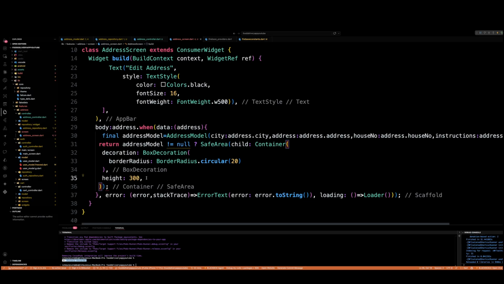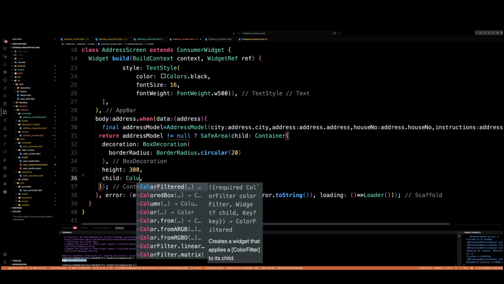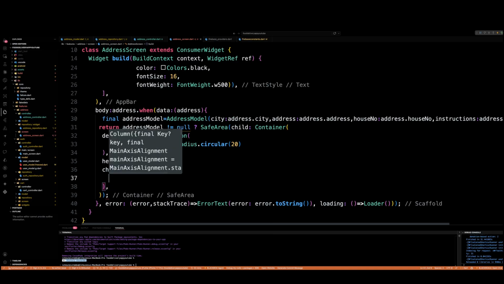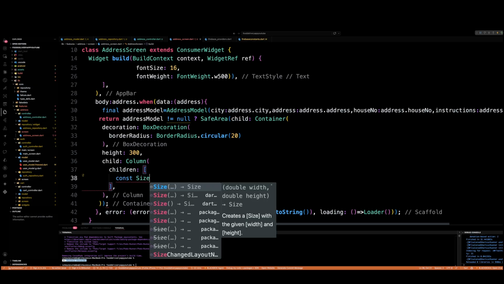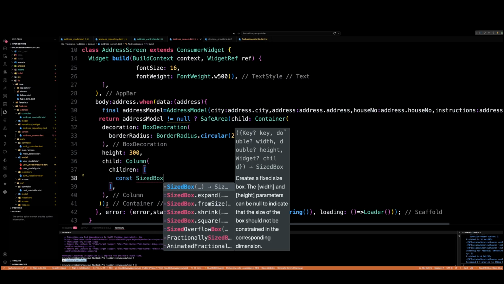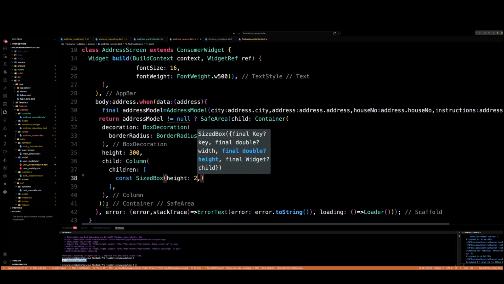And then now we need a column widget, and then a list of children. And then the first thing is we need a spacing from the top. So just use a size box widget. Okay, give it a height of 25.